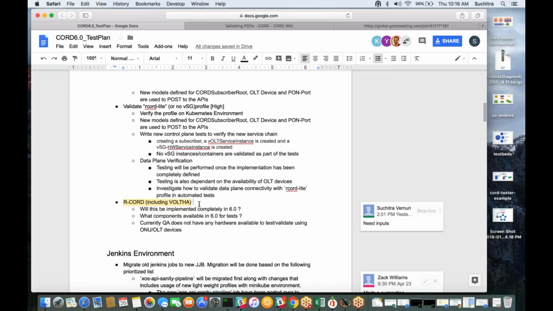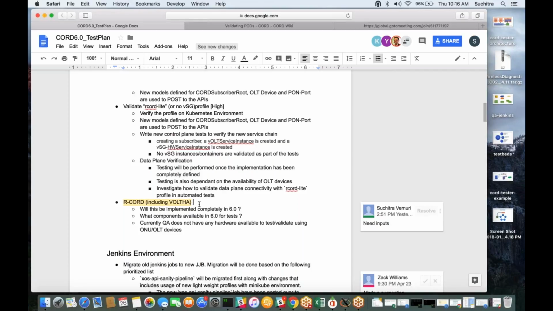The other one is RCOD including Voltha, which is a little confusing. I am not sure how much we need to validate in 6.0, and what we really need to test, because we do not have any tests which we had done with Voltha devices before, and here in ONF QA we do not have access to the ONU and OLT devices.